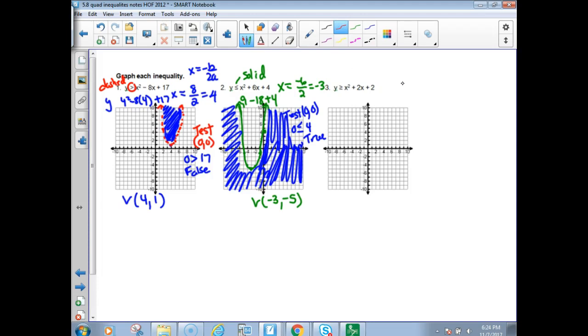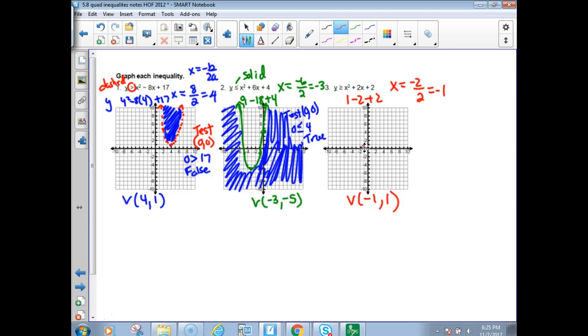Next one. Opposite of b would be negative 2 over 2 times a, which is 2. We get x is negative 1. So our vertex is at negative 1 something. Plug it in. Negative 1 squared is 1. 2 times negative 1 will be minus 2, plus 2. I get 1. Negative 1, 1, excuse me, for my vertex.